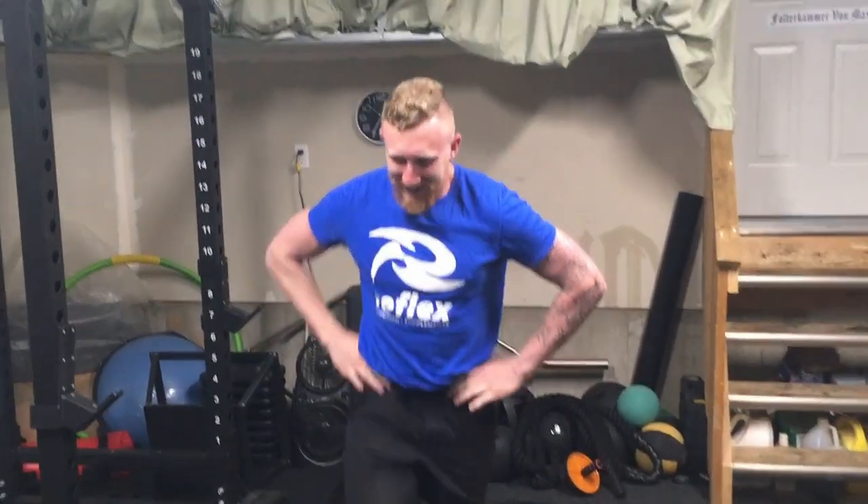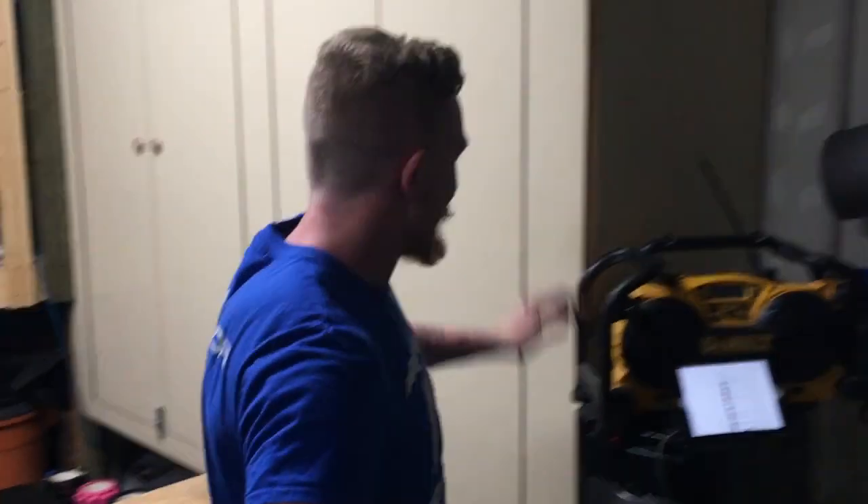The purpose of a deload week is to help you recover from accumulated fatigue. Think of it as your total battery — the total amount of weight you can lift in a workout. Every week you do hard workouts, that battery — your ability to lift heavy weights — goes down a little bit. By the end of a really hard training cycle, you've gotten that battery down pretty low because you've maxed out your accumulated fatigue.